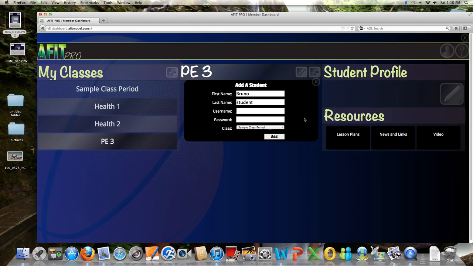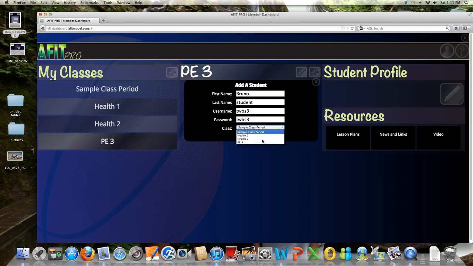And a username, you need to be a little bit creative on your username and passwords. You want to try to have something the students can remember, but that won't be duplicated. So an easy way to do that is do your initials, maybe the student's initials, and maybe what class period they're in. Something along those lines. But of course you can do anything you want. Use your school's name or another little combination of letters and initials. Whatever works best for you. And of course you can always go back and change it.